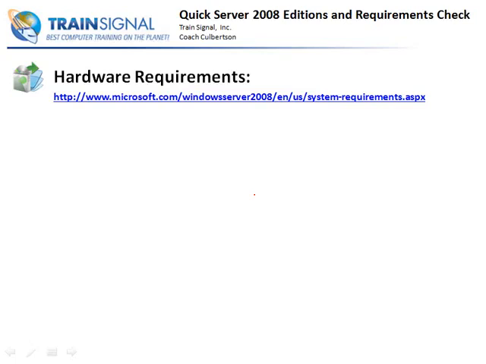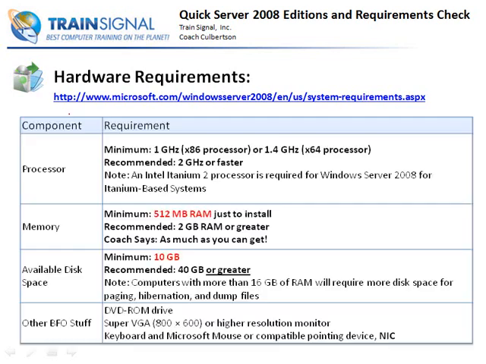Let's talk about the hardware requirements now of this particular edition of Microsoft Windows Server. Now you'll notice here that I have a link up here at the top that will direct you to more information about this, but I'm going to give you the quick highlights. I want you to be able to evaluate whether or not a particular machine can handle even just the basic installation of server. To start off with, we have to have a minimum of 1 gigahertz on the processor. Now, if you're going to be using the 64-bit edition, which, by the way, 64-bit editions are just faster, can handle more memory, you need at least 1.4 gigahertz for the 64-bit edition.